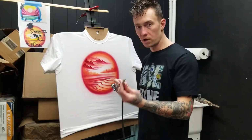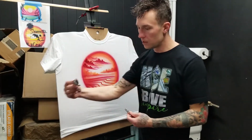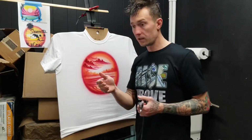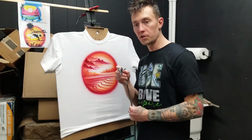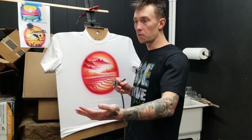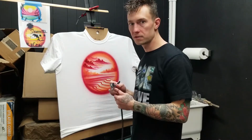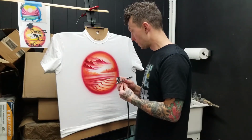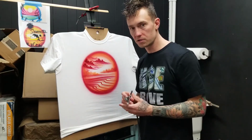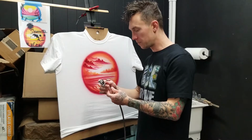I usually just use one hose and then have an airbrush stand with all my airbrushes set up so I can pick them up, snap them on there, and just go. It makes it a whole lot quicker when you're taking orders and you do 10 shirts in a row that require 10 different color palettes. So I highly recommend slowly adding more airbrushes to your arsenal. It pays off big time.